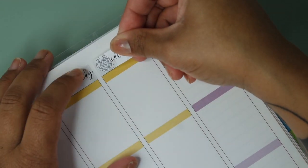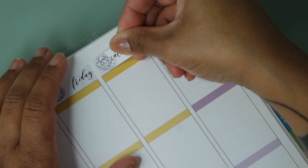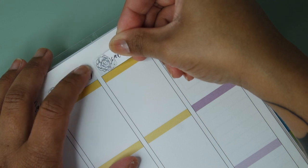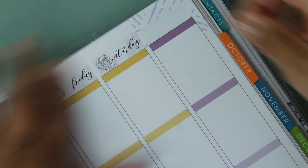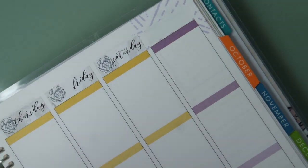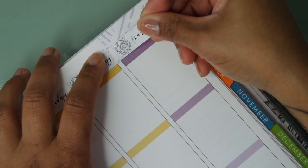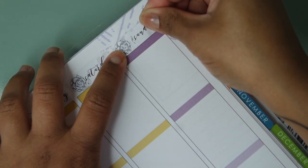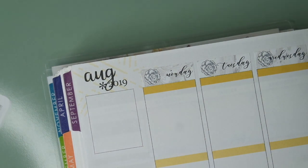I am in the process of planning my birthday party for next year. And if you know that my birthday's in July, you're like, we're just getting into September. But the thing is that I'm having it at a place, and July is prime wedding time. In fact, I was looking for a Saturday and they didn't have a Saturday. So I had to take the Friday, which is fine. No big deal. I'll take Friday off and do everything I need to on Friday. That does not bother me at all.